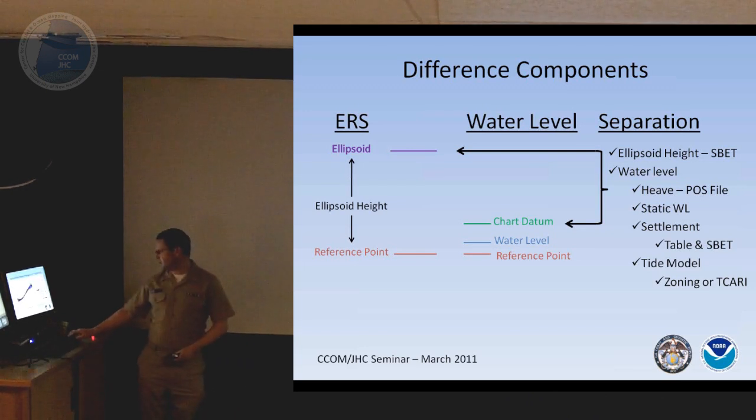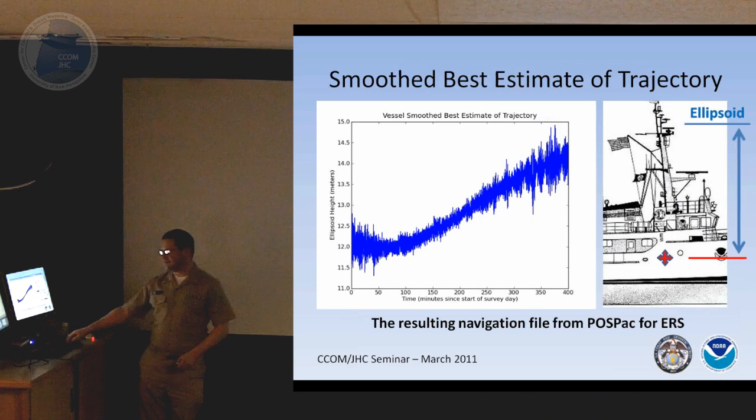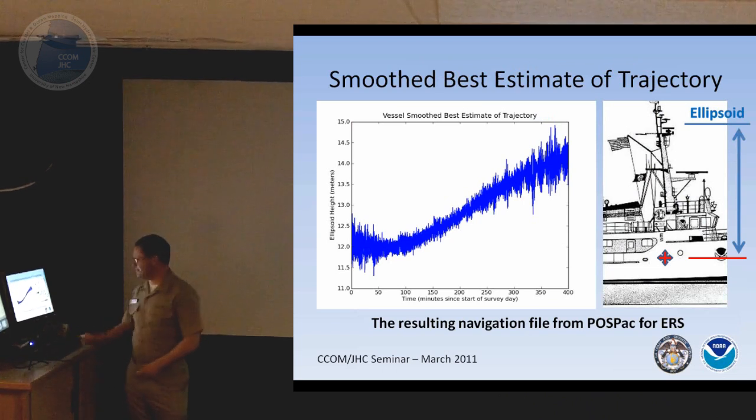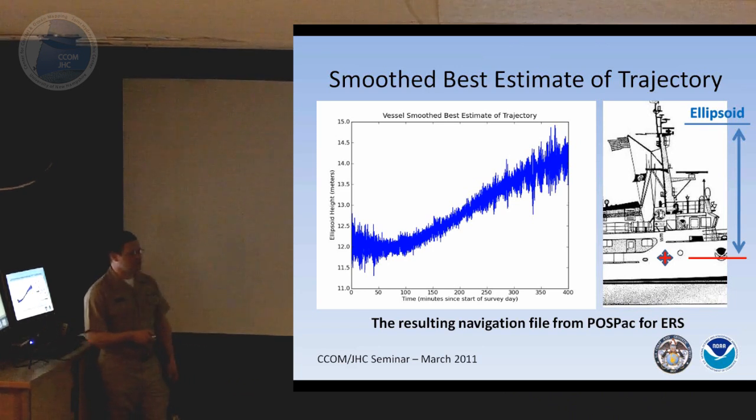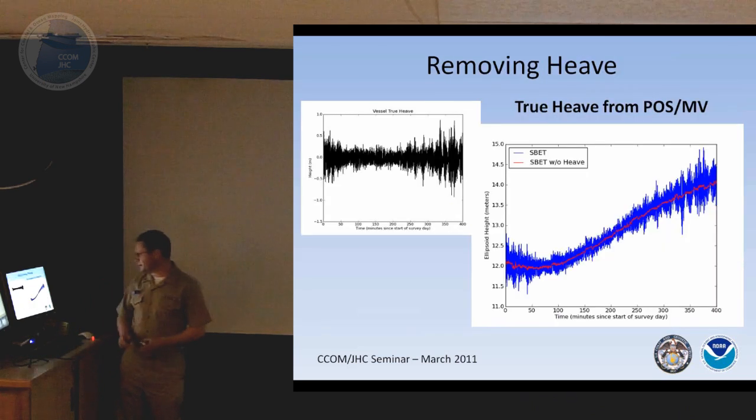So at this point, if you understand all that, and you don't really want to look at all the details, this is where I actually go through step by step how this whole process happens. So this is the SBET right here, basically. Smooth best estimate of trajectory. This is where the vessel was over the course of a survey day. So you can see there's a lot of heave artifacts in here. Clearly there's kind of a tide artifact. But basically the vessel was traveling on this trajectory over the course of the day. So that, relative to the ellipsoid. Relative to the ellipsoid, correct. Thank you. And so that's that reference point right there.